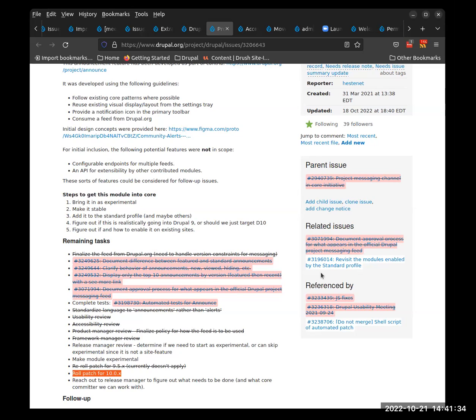It might be, but there would have to be a decision made right from the start, because it's kind of an architectural decision to say we're going to make this pluggable and you can provide your own announcement feeds, versus this only has one feed from Drupal.org, and the user can configure it to say I want to see things from, or the site can configure it to say I want to see events by location or something.